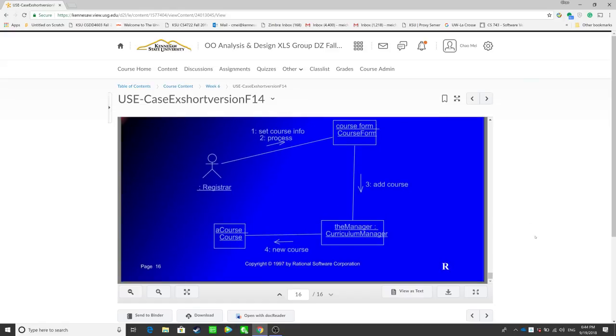But this diagram is another view of the same information. When you're trying to view the same information, there are different ways to visualize it. How do you want to visualize it? It depends on the scenario you're using. If you want to figure out the relations, the collaborations of the objects, like which two objects are collaborating with each other, then this collaboration diagram may better reflect those facts.